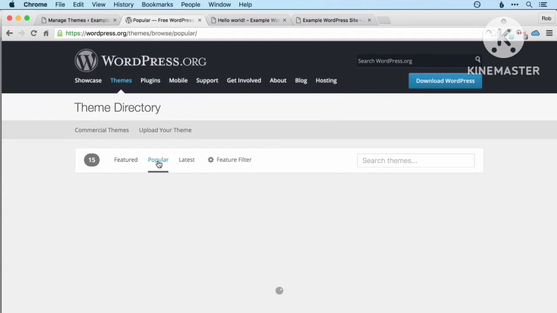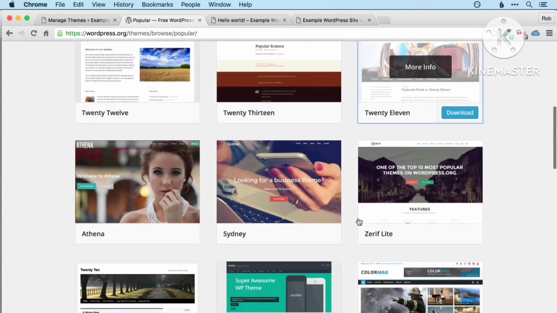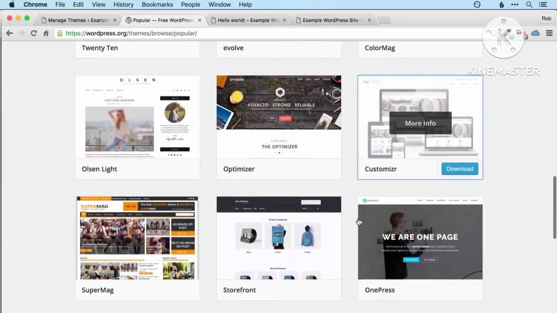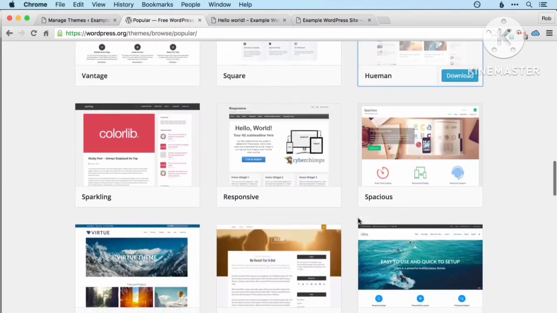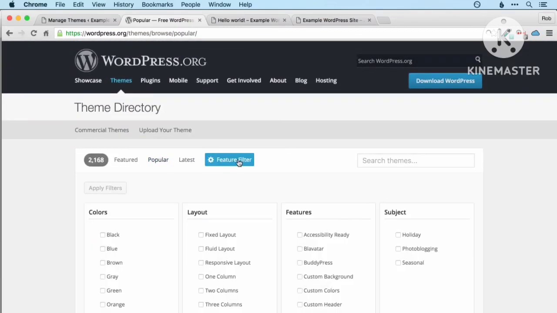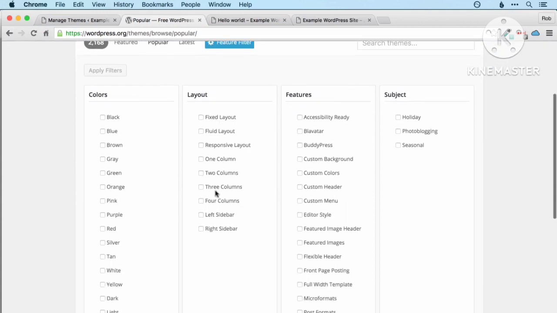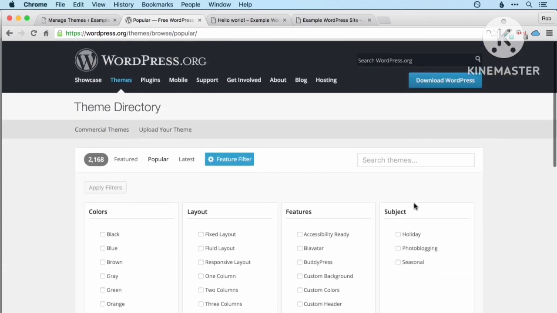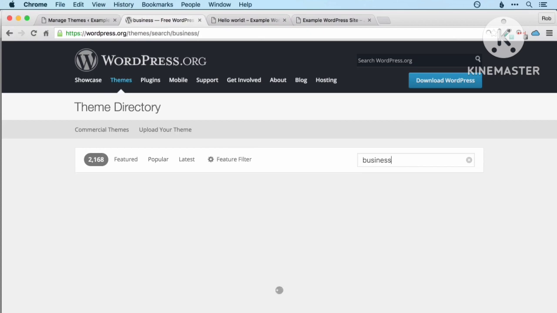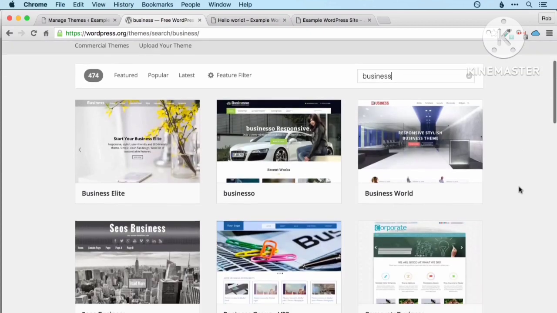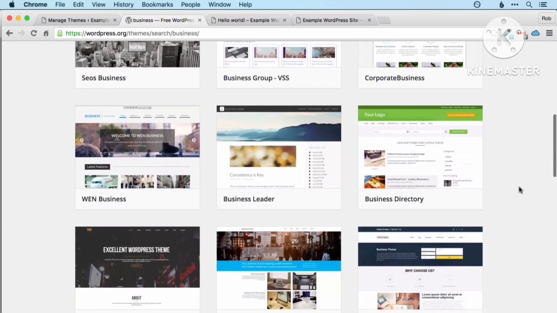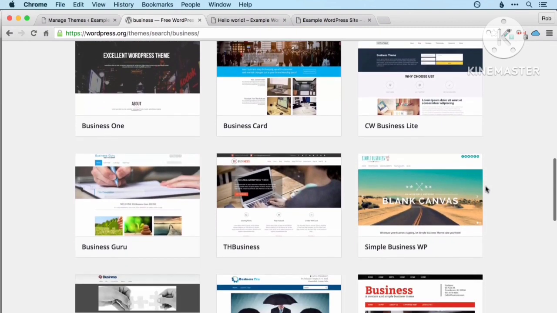We can also look at the most popular themes to get an idea of what some of the best themes might be. And we can search by filter as well. So we can look for specific color schemes, specific layouts, specific features or subjects, or even just search for a general topic. So if, for example, we were looking for a business theme, then we could search for those and add whichever one we like the look of.